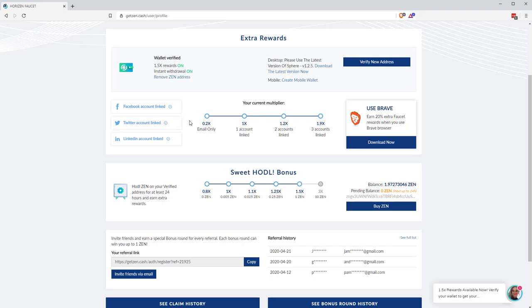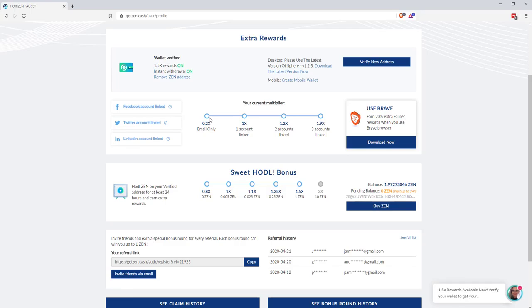Now, I think a lot of this is to prevent bot sign-ups and people signing up multiple accounts, just creating a load of emails and coming in each day with a VPN, maybe with a different kind of address, and trying to grab those. I know now you can't claim with a VPN, so they're trying to clamp down on that. And I think probably by linking your social media accounts, it makes it more difficult for people to sign up multiple accounts and game the system.